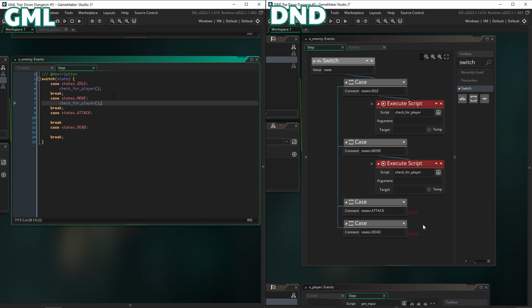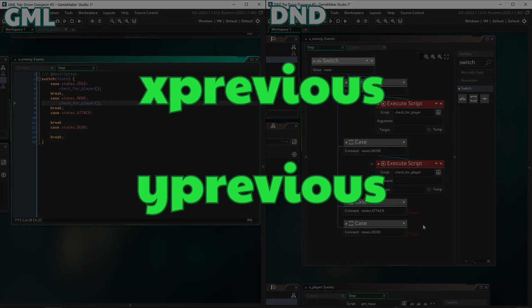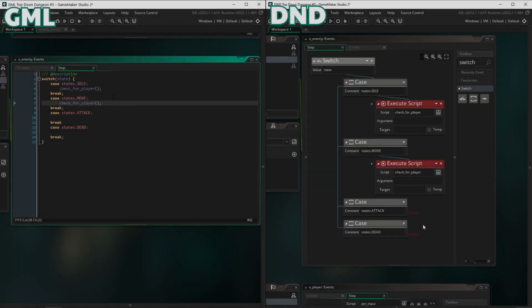In order to face the player, first thing I want to do is know what our position was the last step. And we'll use that to then set our facing direction. Now remember, when I say they, we're talking about our enemy for the moment. So there are variables in Gamemaker called xPrevious and yPrevious, and they will do just that. But they don't work in the step event, as they are updated between when the step event runs and when the collision event runs. So instead, we'll just create our own.